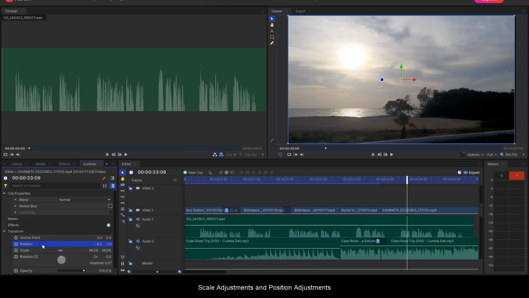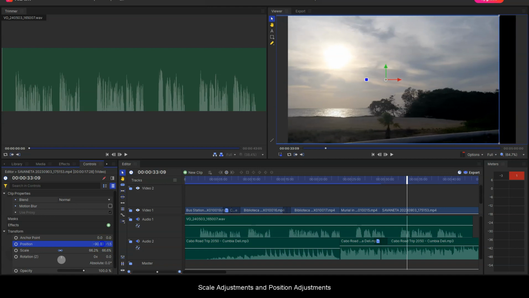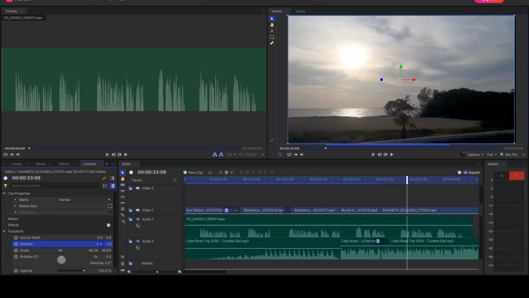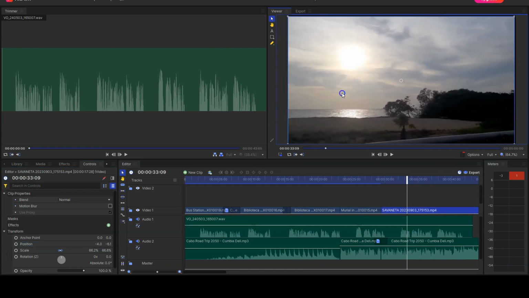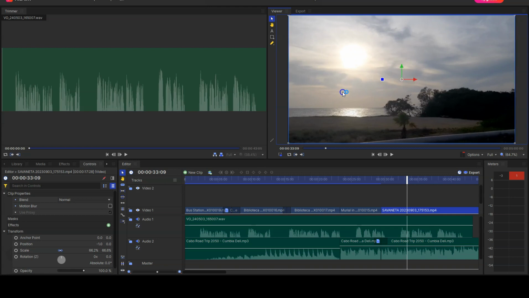And as for the position, it's going to move the picture left and right. The same thing: wait until the arrow at both ends appears, then click, hold, and it will show you. Or you can do it like this as well. Either way.